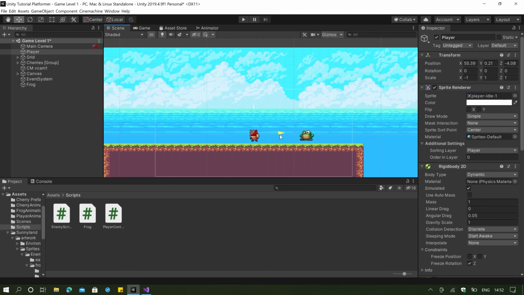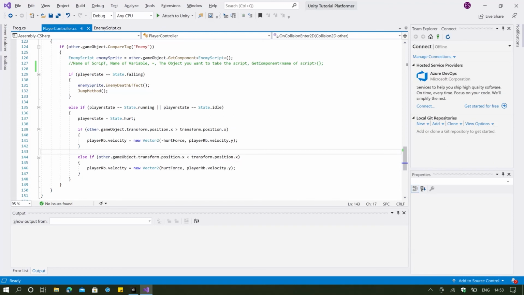Then when we touch it, it's basically pushing our player to the left. And if it's the opposite, for example, the point is 51 and this is our enemy, and our player is at 53, which means that our player is on the right and our enemy is on the left, then when we crash into it, we want our player to go to the right. And that is essentially what this code is doing.